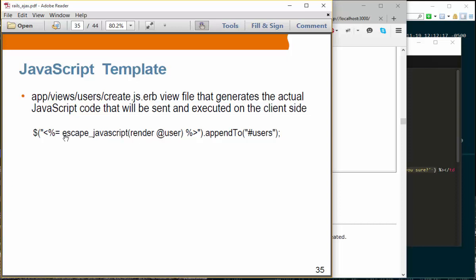The result of it is going to be escaped, and then we are going to append it to the users element in the page. So in this case we have JavaScript code that is sent from the server as a response, and that JavaScript code will do something on the client side.